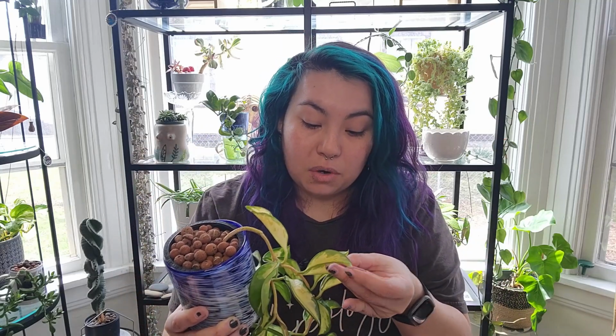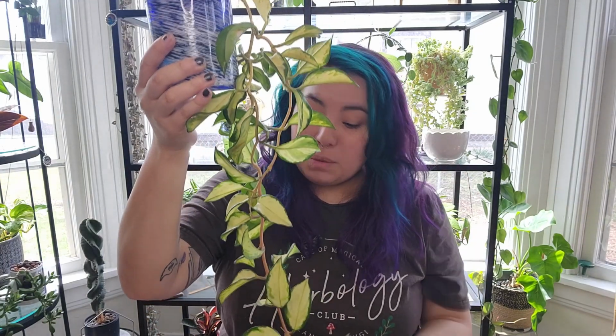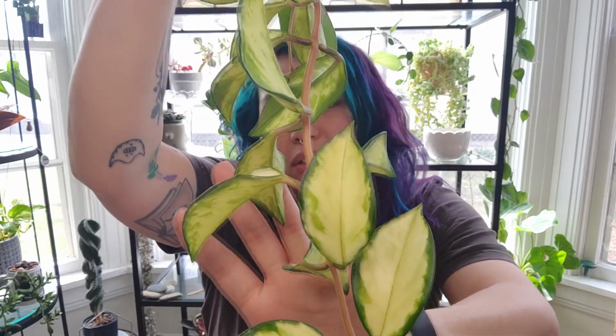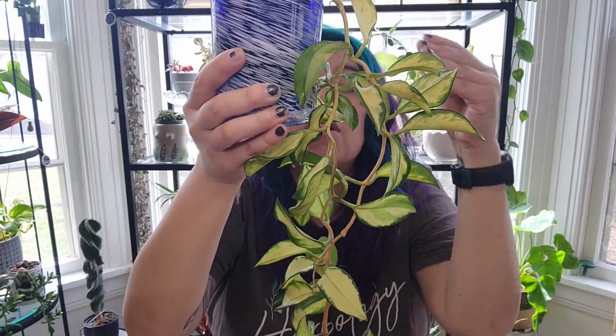Unfortunately, this Hoya does have mealybugs, because of course it does. I was really hoping this one could escape them since it is kind of isolated on the windowsill, but it did not. I actually think I have to step up my game and do a neem oil bath on this one, because I have treated it with alcohol a couple of times and it has not worked. Like, I just see a leaf in here and it has mealybugs galore. Like, gross. And yeah, unfortunately this plant is suffering from it, but luckily these bottom leaves here still look really healthy. It is still pushing out new growth, which is exciting. So it's not the end of the world. Like I said, I would rather deal with mealybugs than any other pest, so whatever.